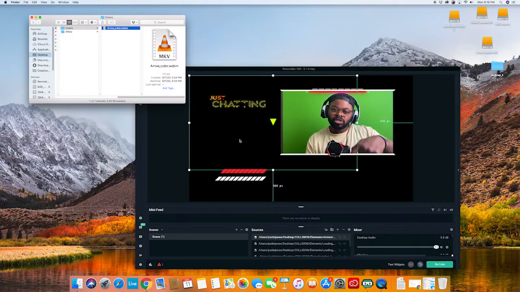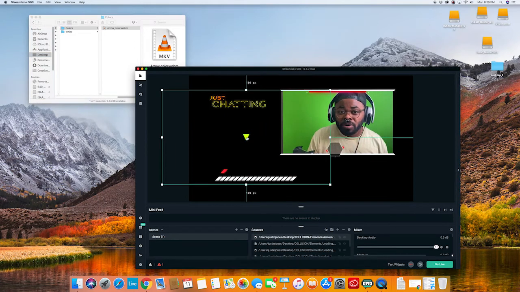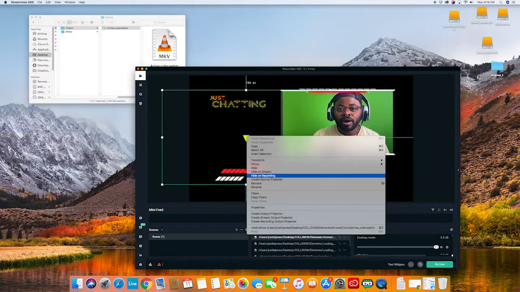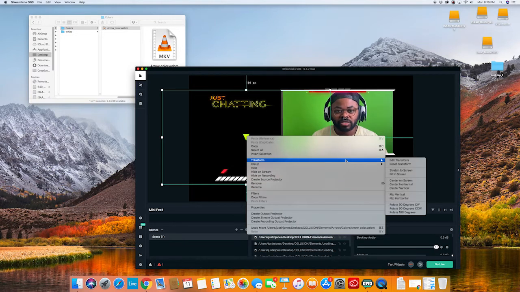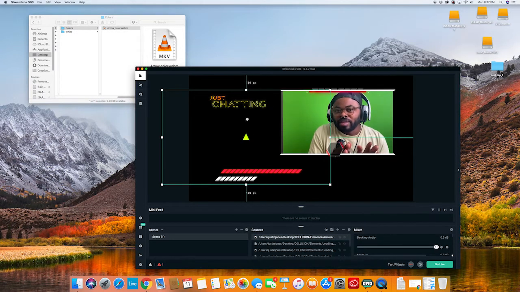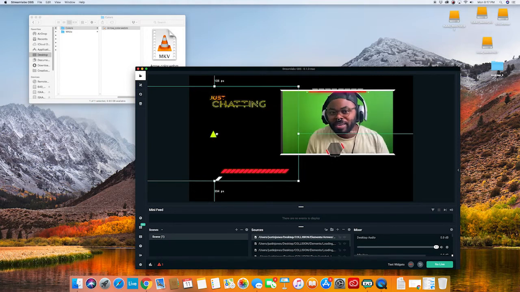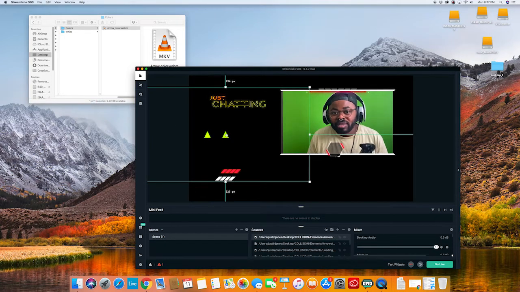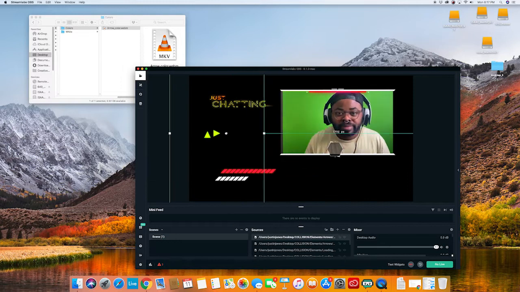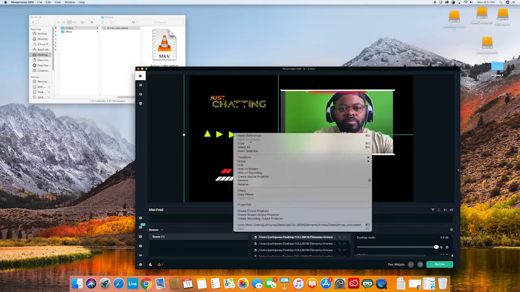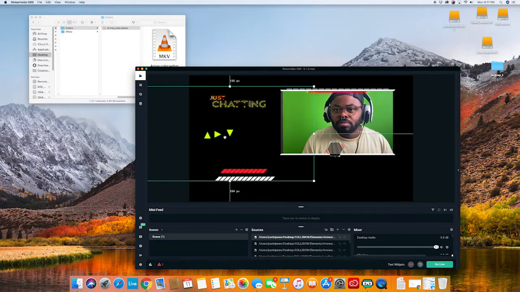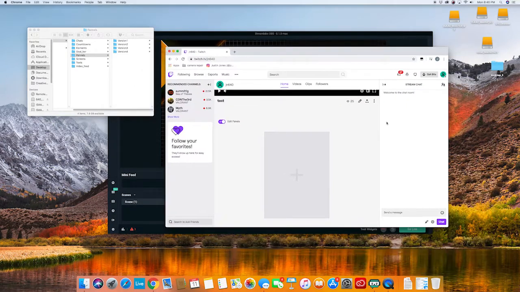Now, one other thing I want to show you is that you can rotate all of our assets. If you right click, go to transform. Inside transform is going to be all the rotate tools. So if you have an asset that you need to be going up or down or left or right, you could basically go in and change any of our assets to rotate, scale, and also change the colors to make everything unique in yours.